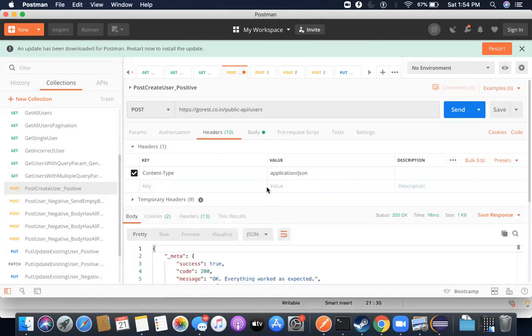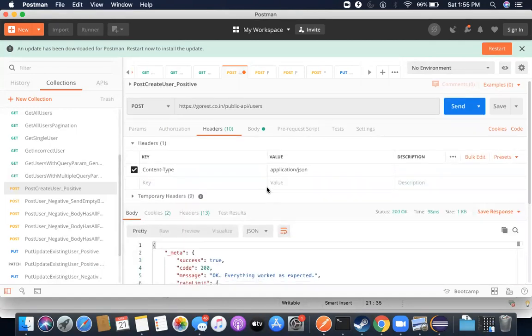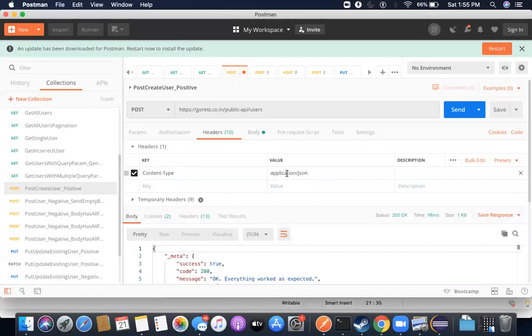Right, so the most important header which I need here is this content type, which is application JSON, because the post, again, is a verb. It's an HTTP protocol method, and in the body we have something. That something has to be notified inside the HTTP header section, and that is what we are doing.